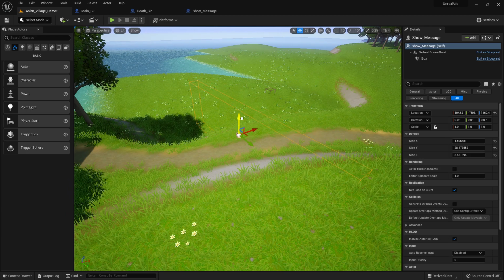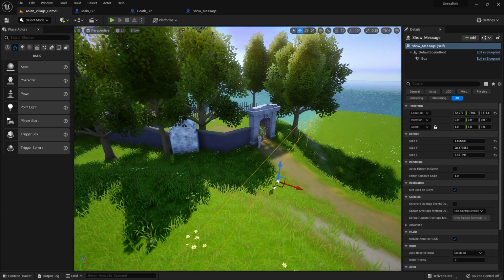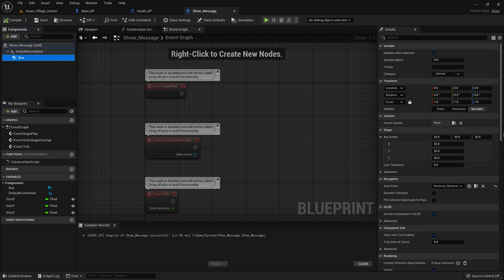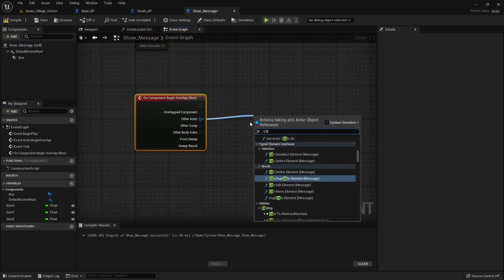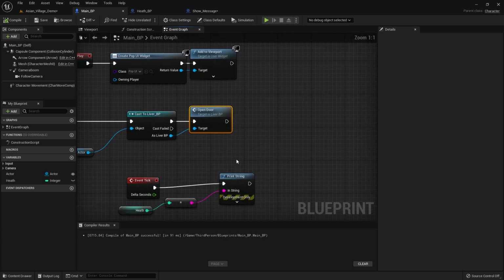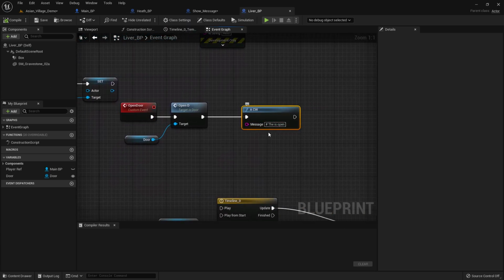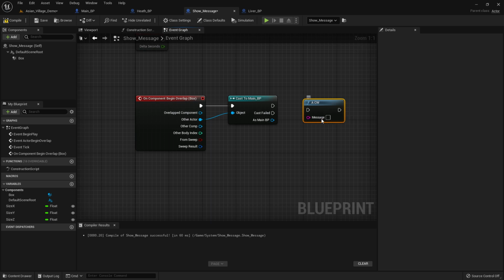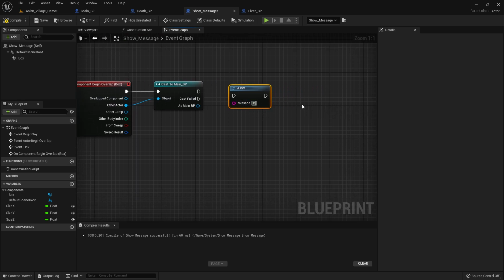So we want that when our ally comes to this position, the message should be shown for him. Because this should be customized, once it overlaps, okay, so begin overlap, let's cast to main player BP. And we know how we created that message system, like the opening doors. It is basically a customizable call that is calling a message. So we'll call that function because this is a function, so we can call it everywhere. That's why I created this system. Let's give it, find the help bottle. Okay, find the help bottle, so it will be shown.